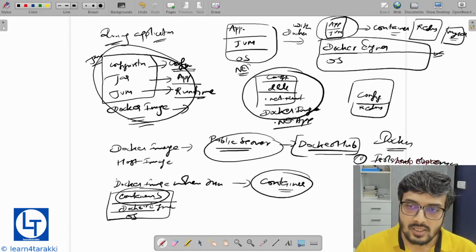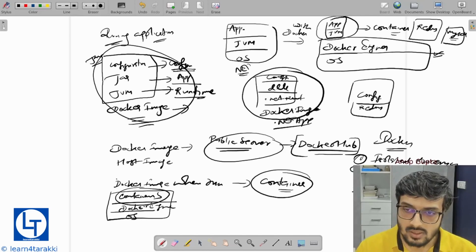Second, there's no need to install packages like Redis, MySQL, etc. directly into the operating system. We don't have to install directly into the operating system. So this is really helpful, and also security is baked in the form of a Docker container, because it is a package which contains the runtime, etc.